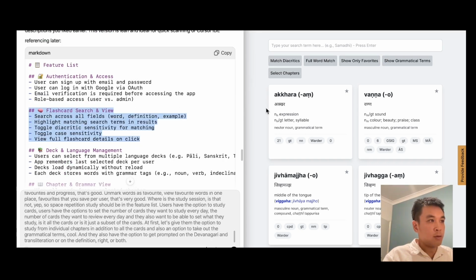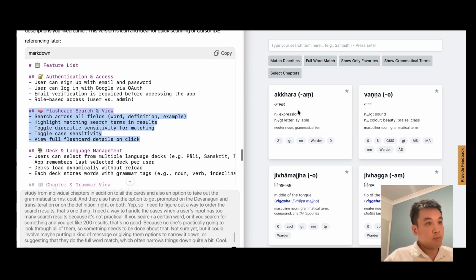Yep, so I need to figure out a way to order the search results. That's one thing. I need a way to handle the cases when a user's input returns too many search results, because it's not practical. If you search for something and you get 200 results, that's no good, because no one's practically going to look through all of them. So something needs to be done about that. Not sure yet, but it could involve maybe putting a kind of message or giving them options to narrow it down, or suggesting that they do the full word match, which often narrows things down quite a bit.